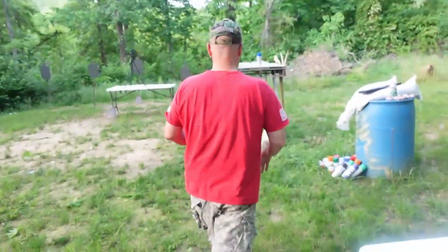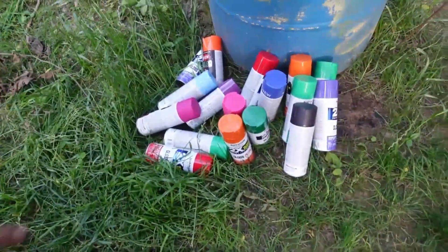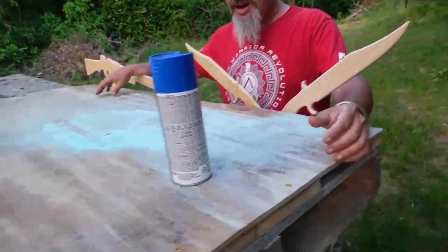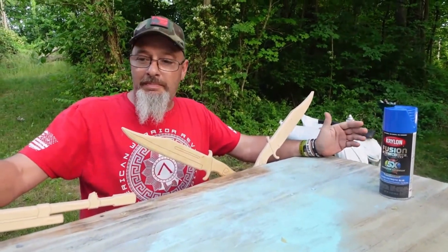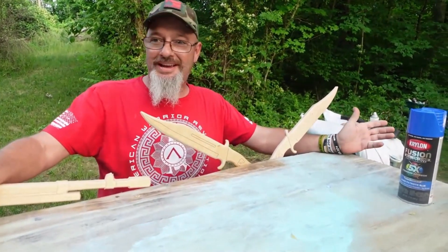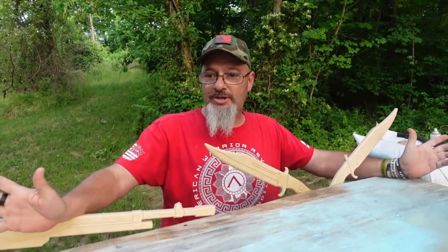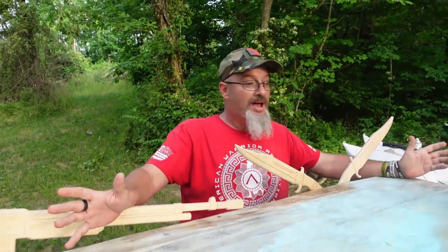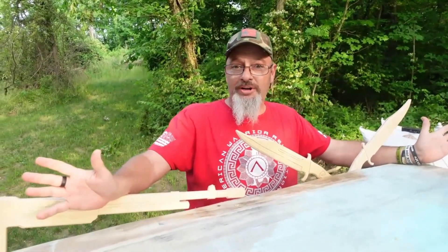Today we're going to paint a bunch of this stuff with guns and then turn it into toothpicks. We've got lots of paint, and we're going to affix some Sturdy Guns up to the tabletop and shoot the paint. We'll do one can, then two, then three cans — and see how many cans the 9mm makes it through before it loses penetrating power. In the process, we're going to paint up a bunch of these Sturdy Guns. If any turn out looking good, I'll give a couple away; if not, we'll turn them all into toothpicks.